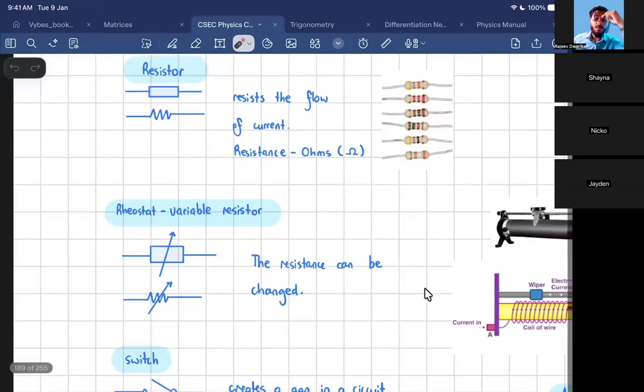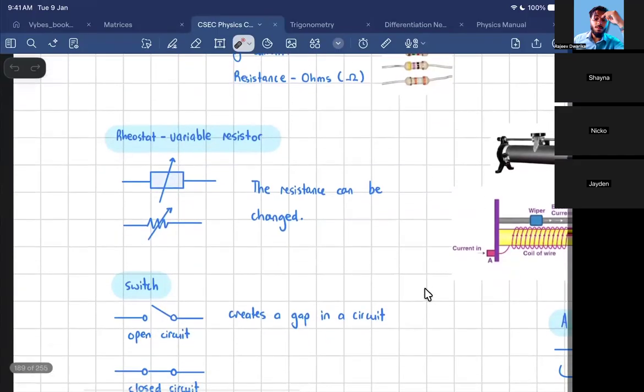Jadon, I want you to think about a resistor as a hose, like when you're washing the car, right? You know the hose, right? If you take the hose and you restrict it, like you squeeze it, what would happen to the flow of water? You'll get less water. It would restrict the flow of water. That's what resistors do. They impede the flow of current. And current is just the flow of electrons. That's what it is.